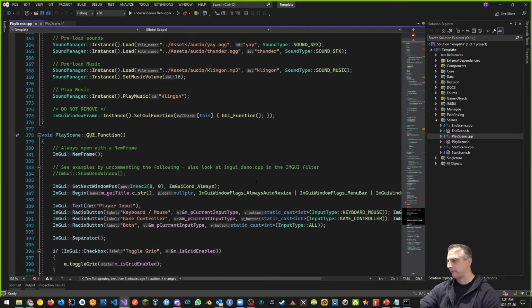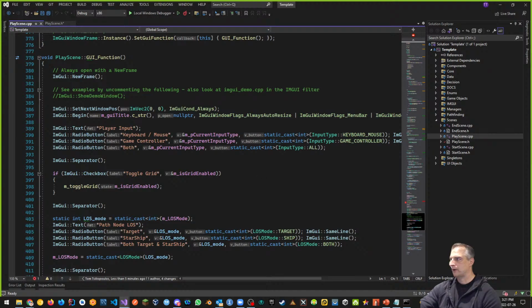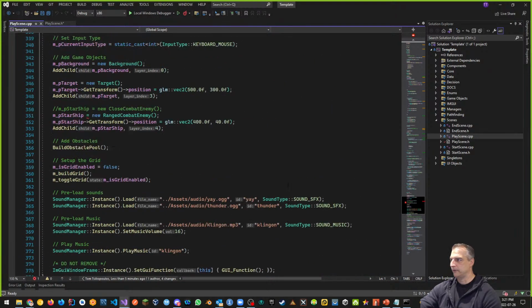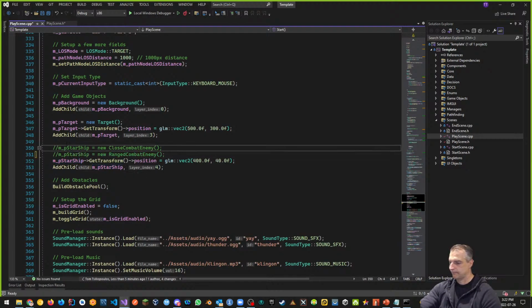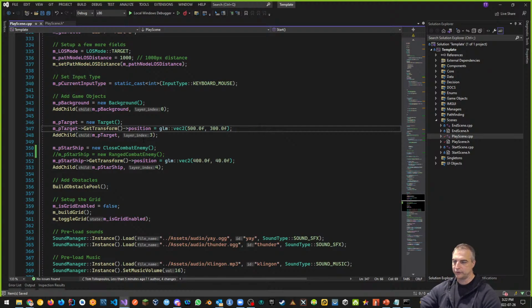Now, this is for now. Here's a question for you, lovers of OOP. How do you make it so that you don't need to switch it? How do you make this so you don't have to switch it? Like the type, this type. So I only have to do it once.